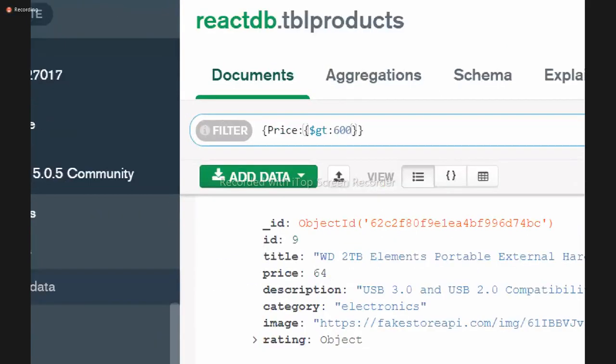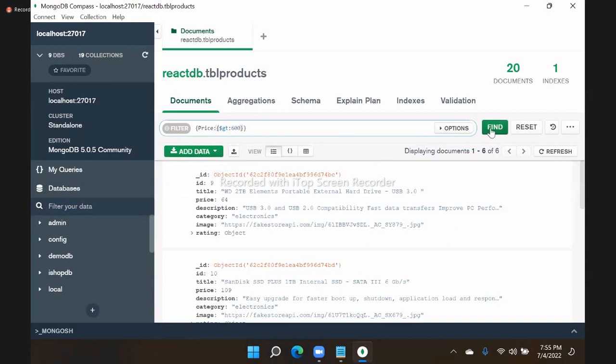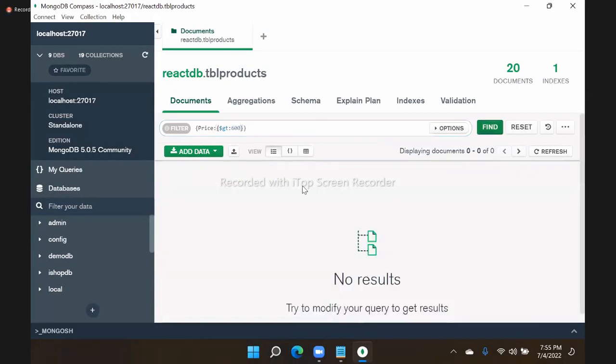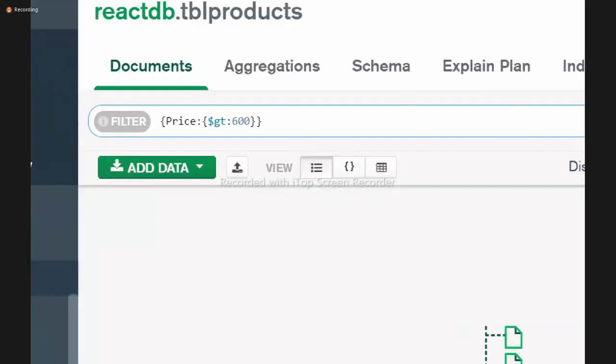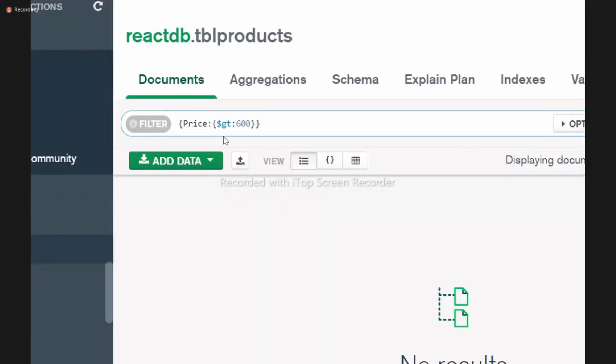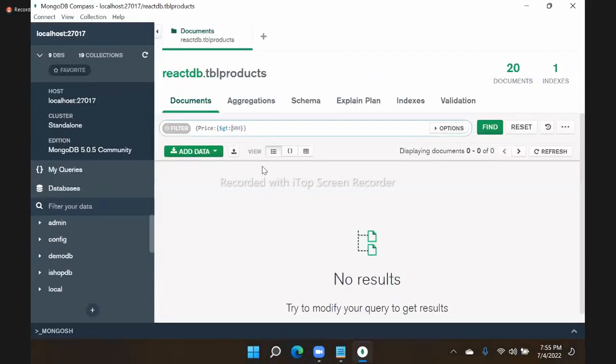I have to write the query like this. So price is greater than 600. I will click on find. Again, here I need to put an expression greater than 600. That is the expression how we need to define.